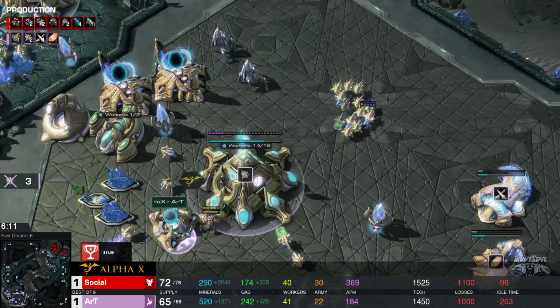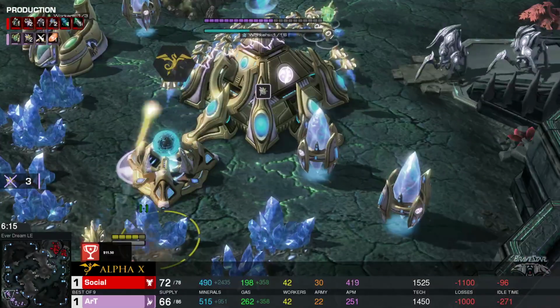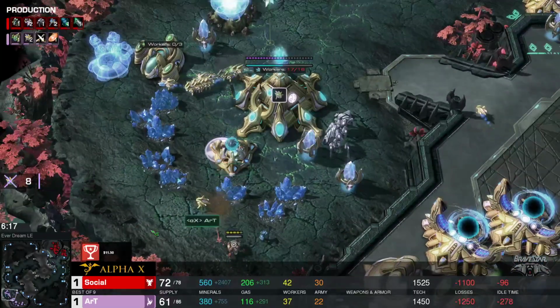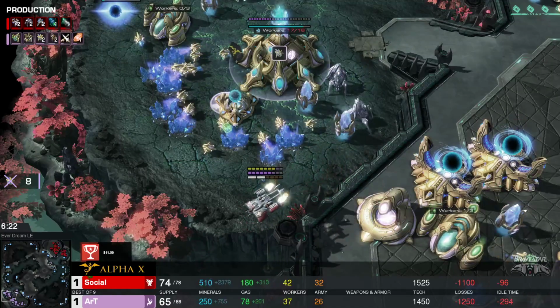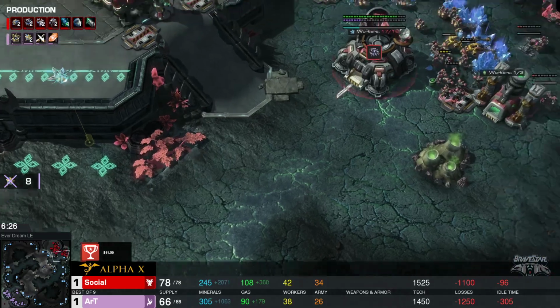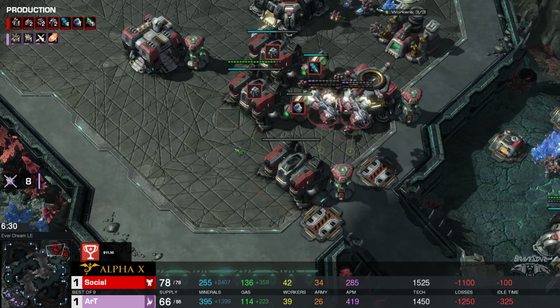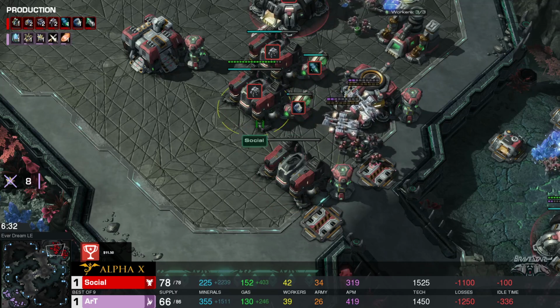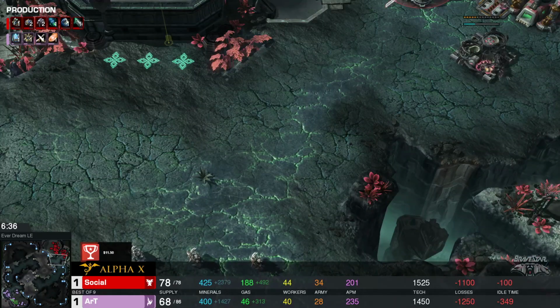Actually gets a nice connection there. Three workers going down. Bit of a late pull. Does he get it? He does. Five more with that hit. Future is getting some good damage done while also forcing ArT back in his own base. So now it looks like Future might actually just be staying on two base.